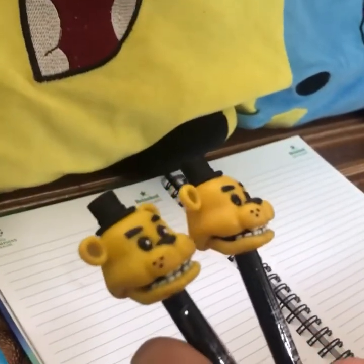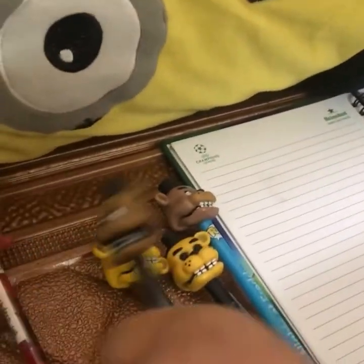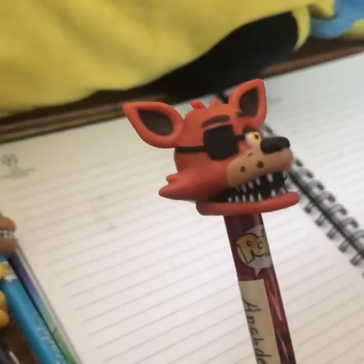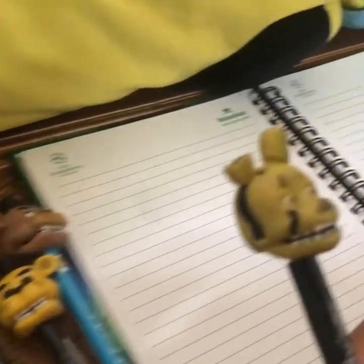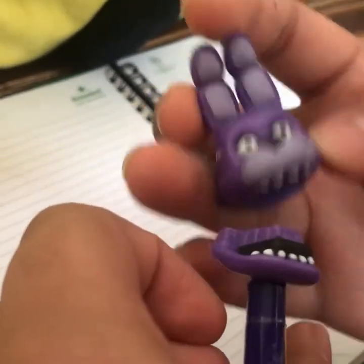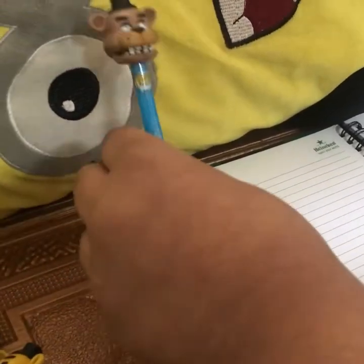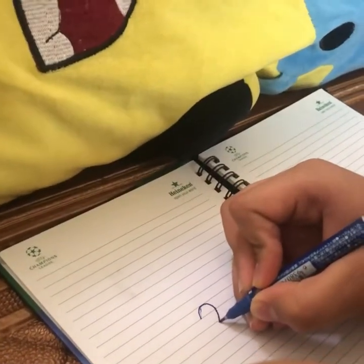Here's two copies of Golden Freddy because I love him so much, but I'm not gonna be drawing him. Here's Nightmare Freddy from FNAF 4. Here's Foxy from FNAF 1 — he's got an eyepatch. Here's Springtrap from FNAF 3 — you can take off his head, it's just much looser than the others. Here's Bonnie from FNAF 1 — his head is a little broken, just like in the game where he takes his mask off.